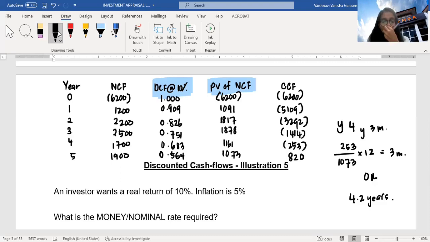Now if everything is very clear, let's move to the next concept, the more significant or more important one for the FM paper. But before that, I'm just going to quickly run through my notes, because in my notes you are able to have a very brief summary of the adjusted payback period. So just give me a moment.